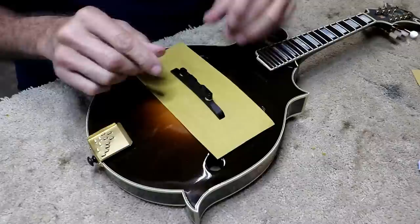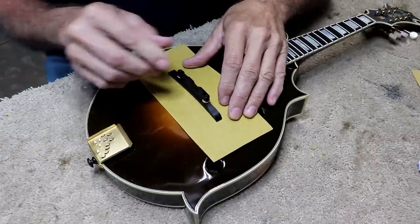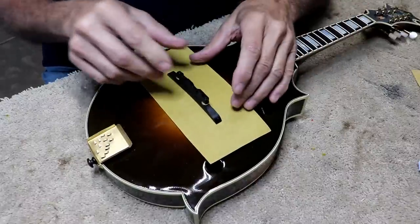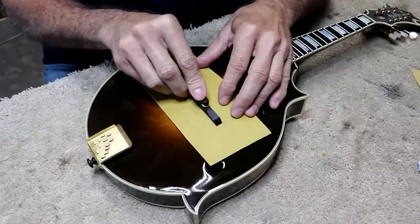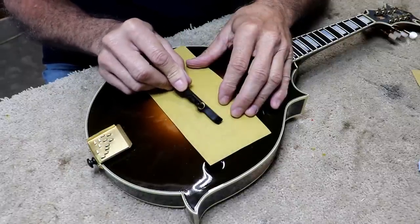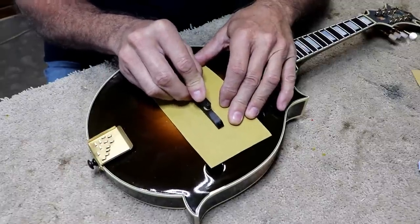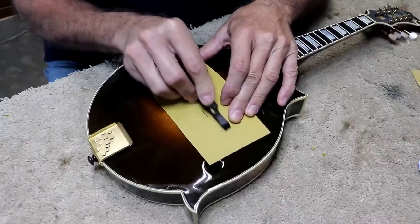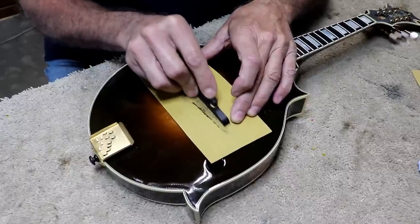It's very tight. I'm getting ready to work on this bridge and specifically the feet of the bridge. And as I've shown before, I always put pressure on the back side of the foot. In other words, I'm leaning it and I'm exaggerating. I'm leaning it this way as I'm sanding it. So I'm just putting a little bit of pressure on the back edge as I do this. Doesn't take all that much, actually, because all of the pressure is always pulling forward on these bridges.